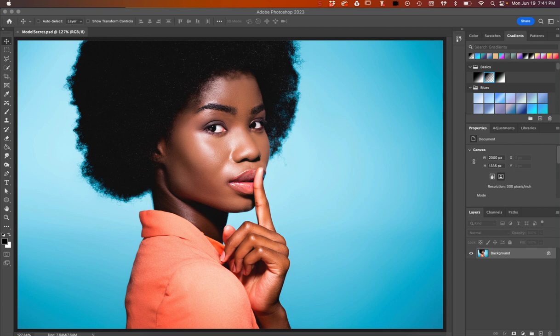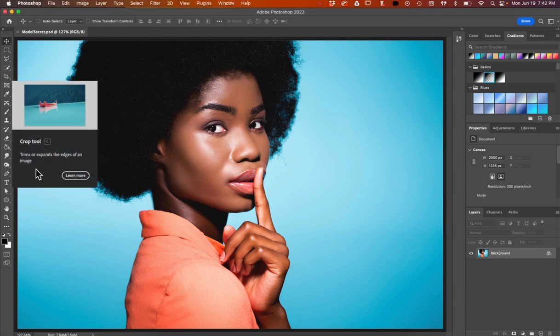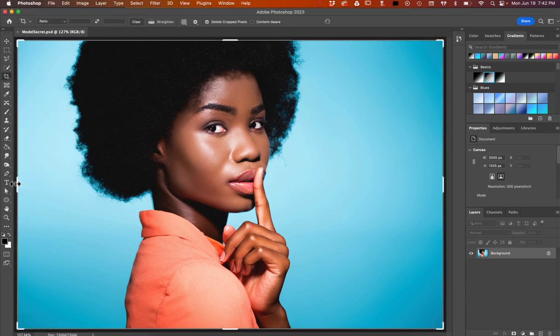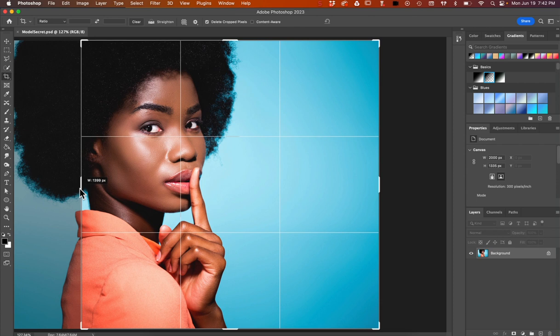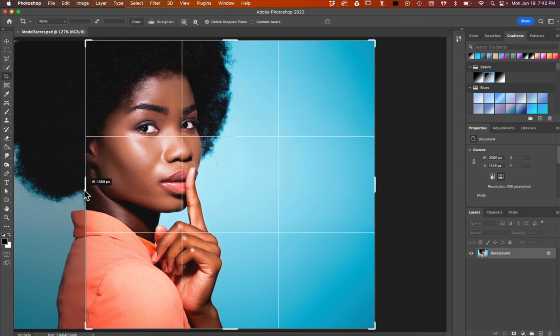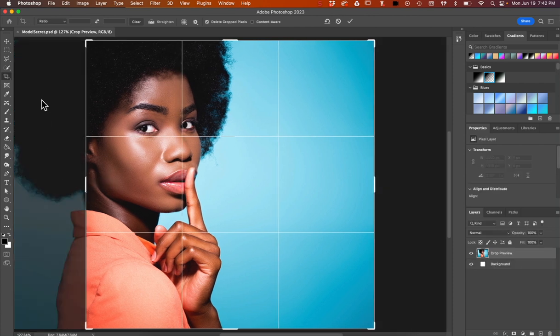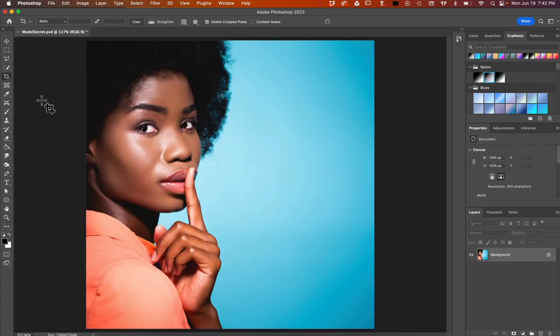I'm going to show you how to turn this photograph into a mid-century modern style illustration. So first thing we're going to do is get our image the size that we need it. I need it to be 6 by 9, so I'm going to go to the crop tool, and I know that I want to crop in this back side and just have her kind of peeking in to the left side of my canvas. So I can just pull the side of my crop tool in there and hit return to commit to that change.